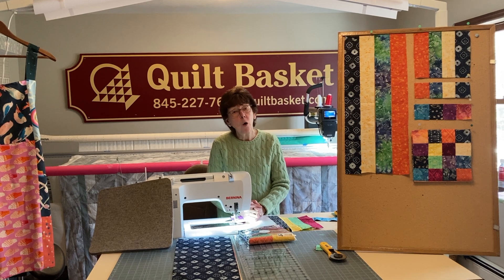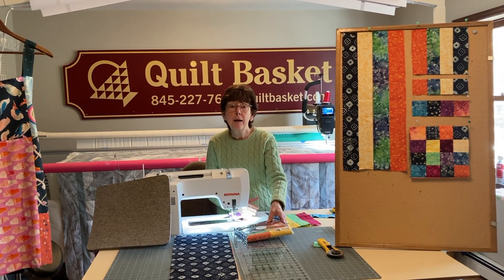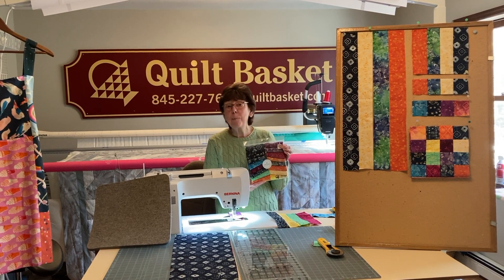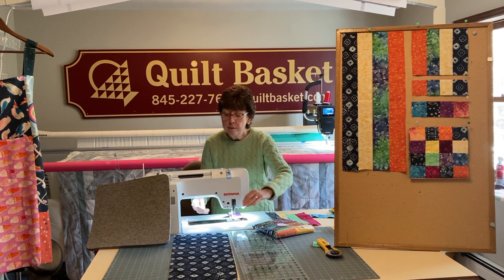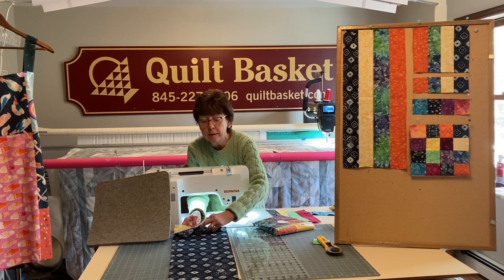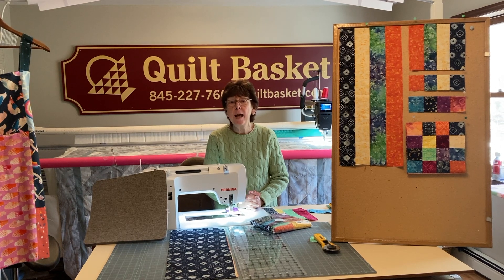Today, because we are the home of the cutie, I am going to show you how to use a cutie pack to make a 16 patch. Our cuties just happen to come in 16 different fabrics, so you can pile them four at a time together on your cutting mat, iron them together so they stick a little, and cut them into three two-and-a-half inch strips.